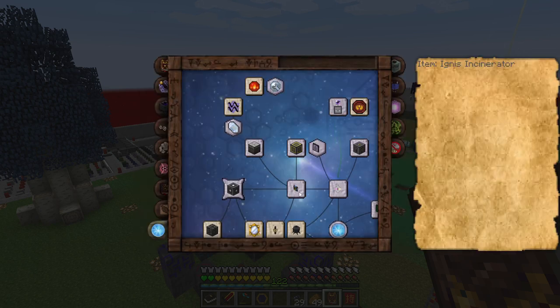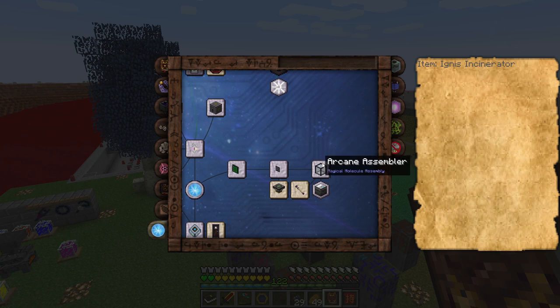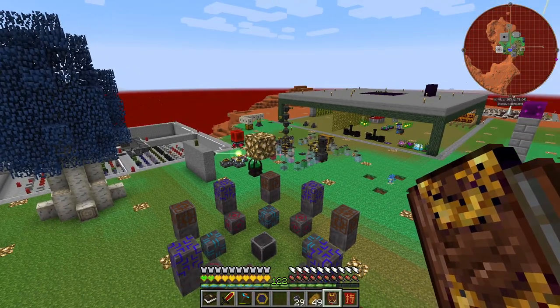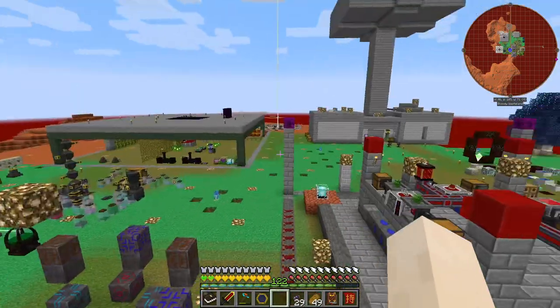Probably going to be easier this way than using the mirror, because then I can plug this directly to my ME system, and then once this is plugged to my ME system, I can make the arcane assembler, and yeah, then I'm going to need some more nodes to be able to provide. So I need a little bit of time lapse to prepare all of this.